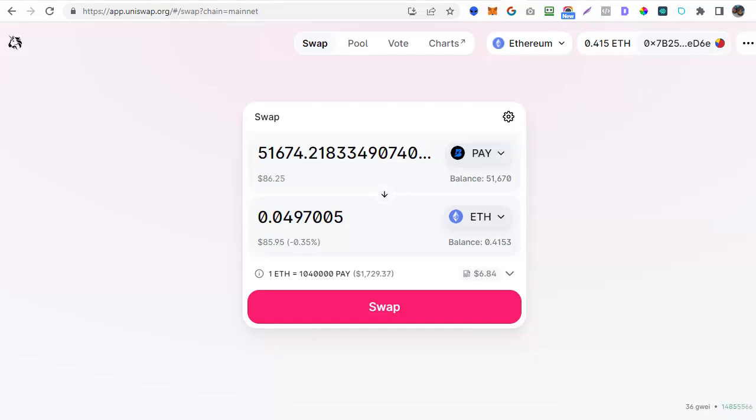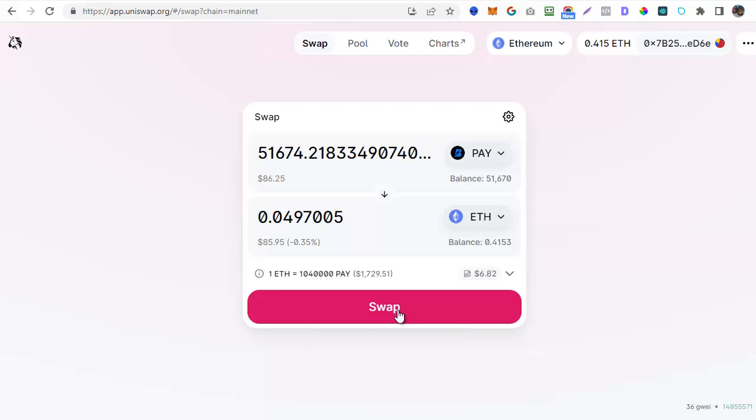Okay, and the last step of course is when you want to sell some of your cryptocurrencies, simply choose the one that you want to sell at the top here, choose what you want to swap that currency into, typically one of the main ones like Bitcoin or ETH or BNB, depending on which platform you're on. And then all you need to do is click on the swap to go ahead and do that swap to sell that token. Now I'm not going to do this because I've just bought it and I do actually want to hodl the PayBolt because I think it's a good prospect long term.